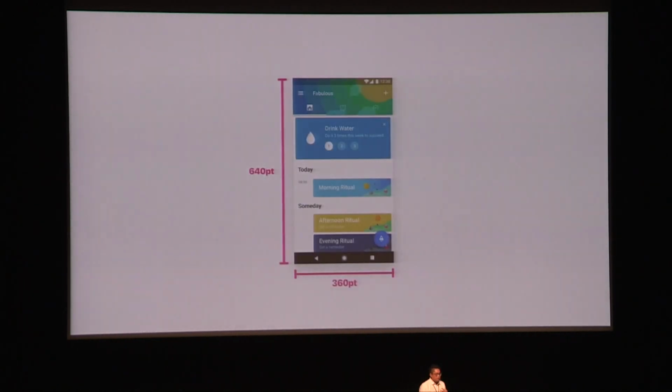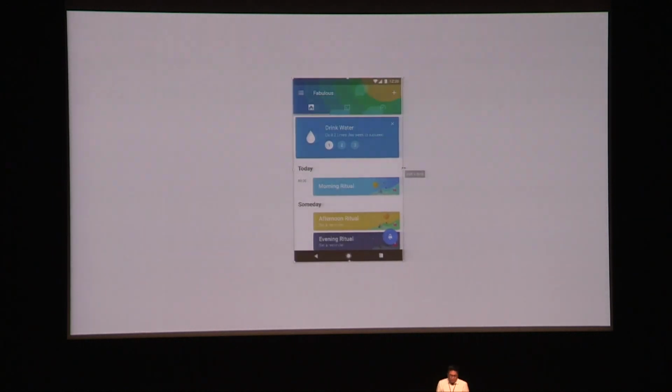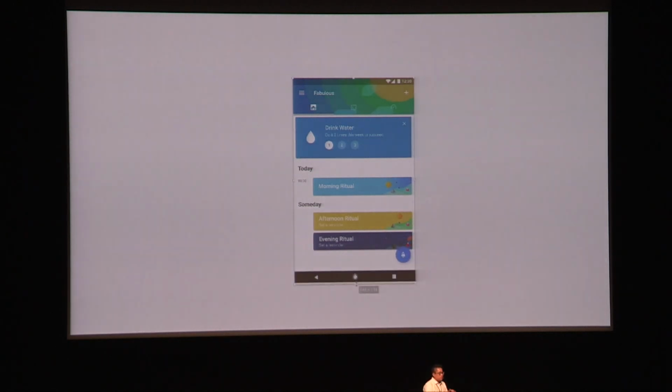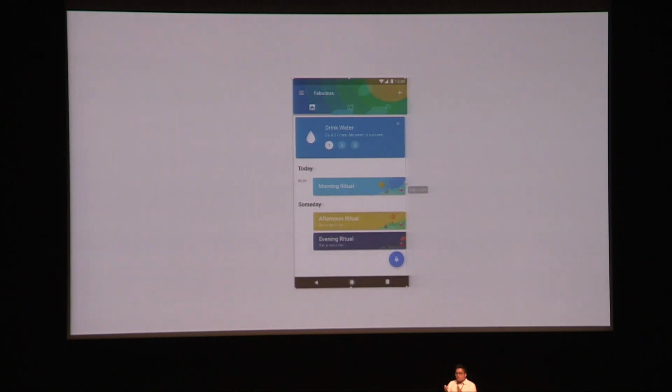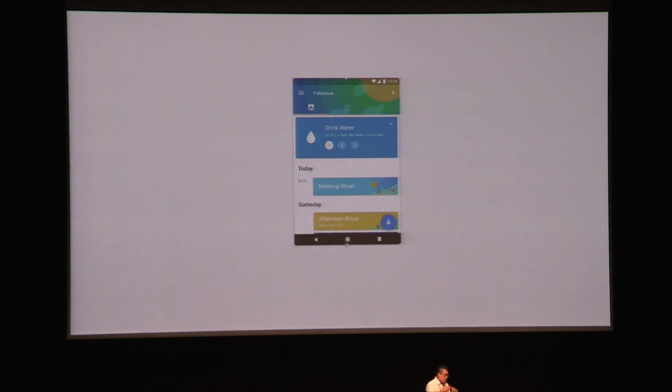For Android design, at Fabulous, we always start with a base size of 360 by 640, which is always the best size to start the design with, because that's where you have the constraint to ensure you don't put in too many things that don't work on smaller screens. But when you design for Android, you need to think about responsiveness. There are so many Android devices with different screen sizes out there. The designer's responsibility is to think about the possibility of running the app on different screen sizes, so when they design in the base resolution, they already have this thinking in the design.